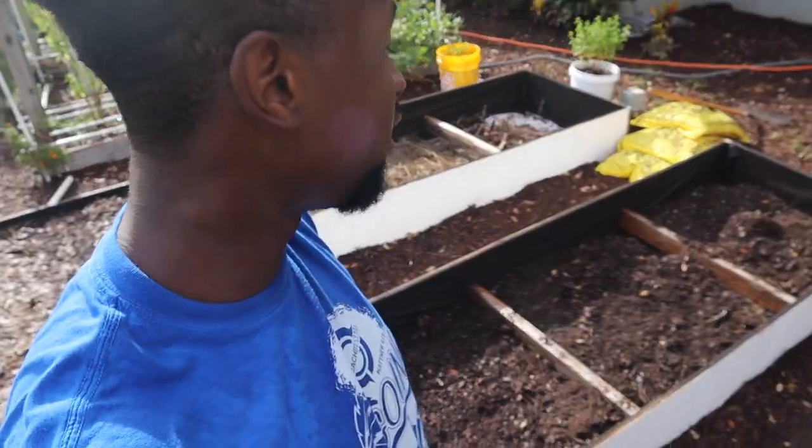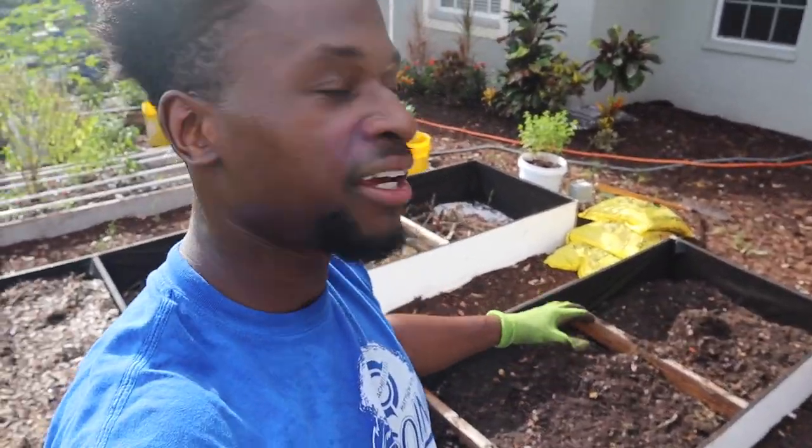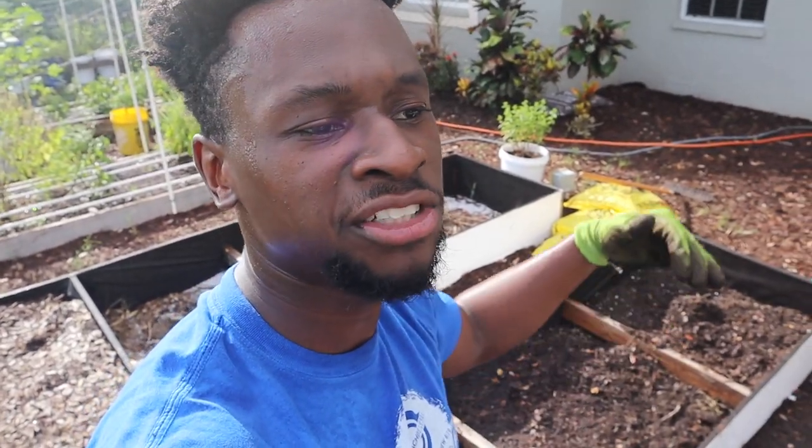So now after we've added the soil, the perlite, the coco coir, and then the compost, what I'm gonna do now is add more soil to the top layer, just to go ahead and fill it out. Get it not all the way to the top, because you do want a layer in which the water can come down, sit, rest, and soak through your raised bed itself and not slosh over, because you can lose your seeds if you're seeding directly into the raised bed, and you can lose your soil if you do it that way as well.